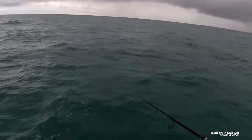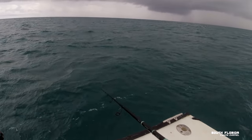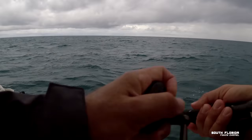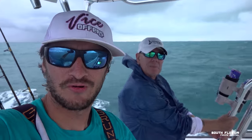We might have to leave soon. It's getting dark. Damn it! I hate leaving when the bite is on fire. Oh! Got off. He got off. Damn! That was a big one. My GoPro ran out of battery.